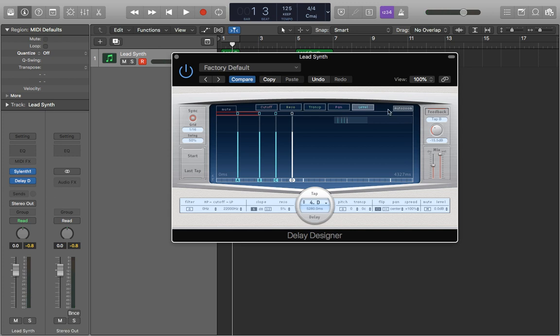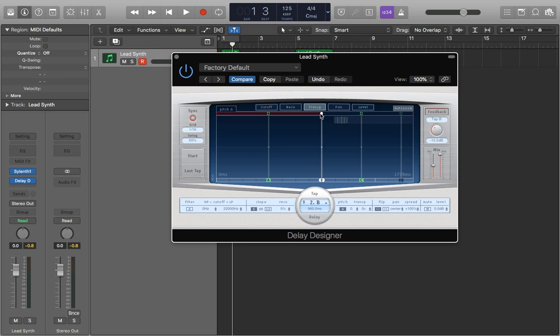Cool. Then lastly, all of the different areas, we have different buttons at the top of each of the delays. So on the level, it simply mutes it, it will turn it off. So when it's filled in, it's off. When it's empty, it's on. On the pan, it flips it between left and right. So if it's filled in, left becomes right, and so on.